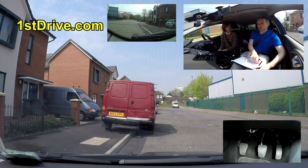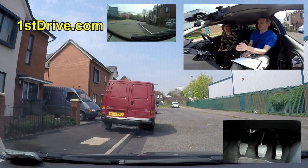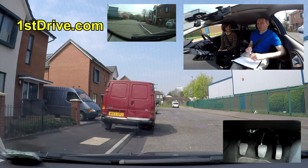The other ones you won't do just yet: you pull up on the right hand side of the road and reverse down the road. We might try these because these are new ones coming in from 2017. So at the moment they're being trialled. The other one is when you drive into a car park, a bit like the one back there, that industrial place. You're asked to drive forward into a bay and then reverse out of the bay. So they're the new manoeuvres. There are 7 in total, but you'll only do 1 of 3 on the actual test itself.